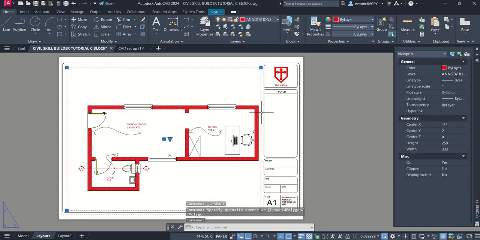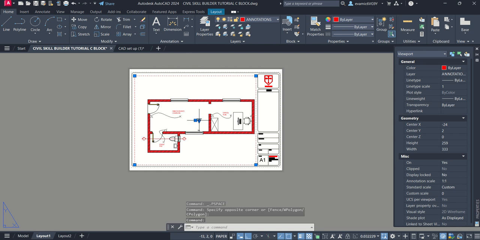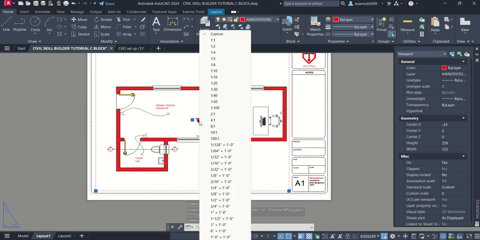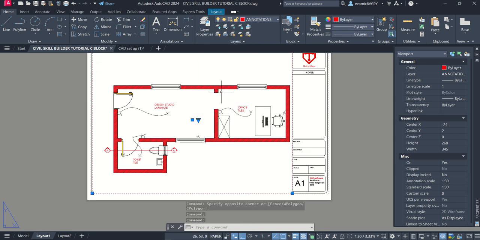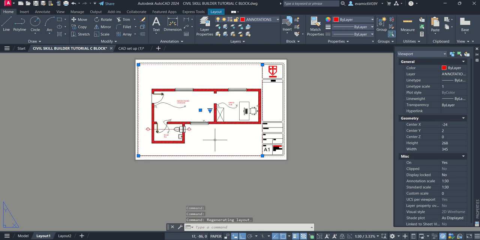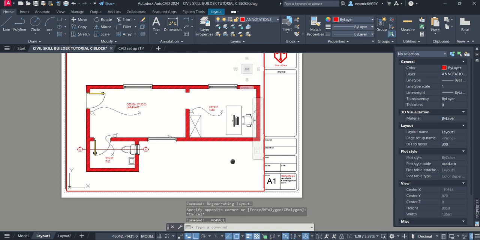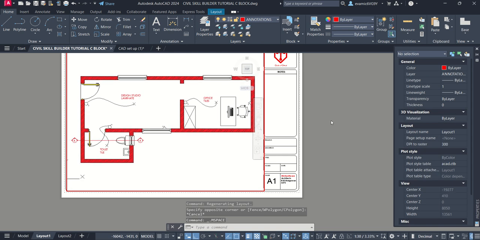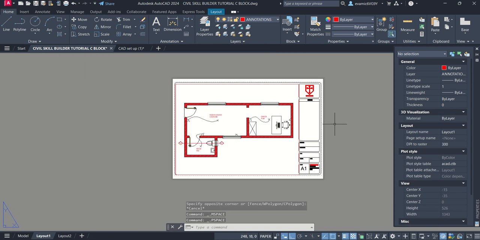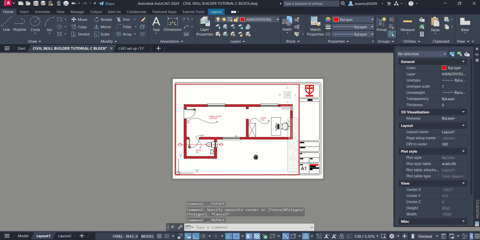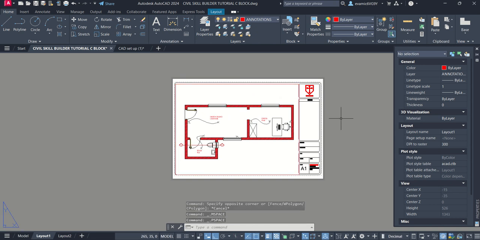But what I'm going to do is set the scale. So if I click on that, we can look at a scale that might work, sort of a pre-given one. So we can try 1:30. 1:30 actually works quite nicely. However, this is a little bit too close to that edge. So I want to click in again and try to center it on the page. Click out. Just come out a little bit. Just make sure it's centered. All right, there we go. That's centered quite nicely.